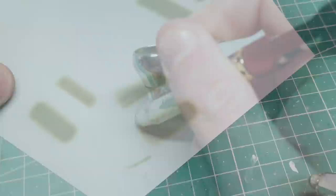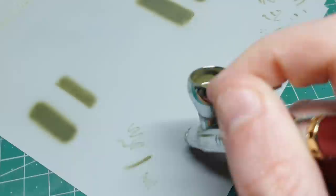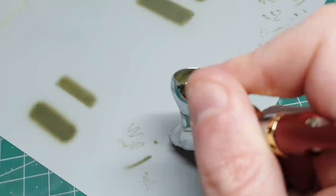I'm now going to have a play with some fine work and see how I get on. Paired with an airbrush with a very fine needle, like a 0.2, you can get some really nice fine lines and mottles.